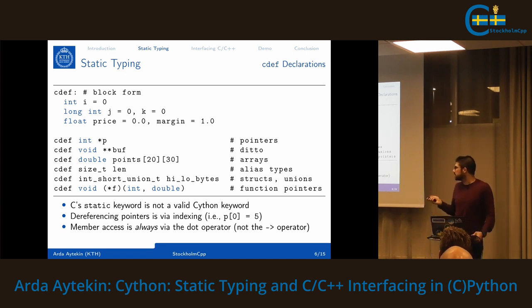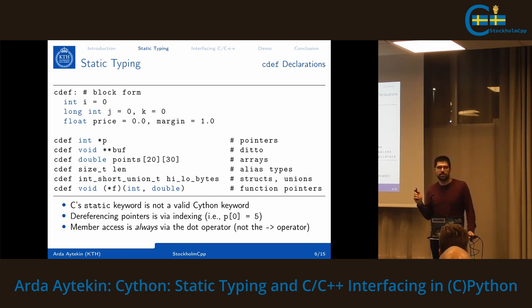And then dereferencing pointers is always via indexing. So if this integer pointer p is only pointing to one variable, not an array, still we need to have p of 0, because the asterisk in Python is basically splitting arrays or lists. So it is reserved for that, right? That's why we have to use this one.